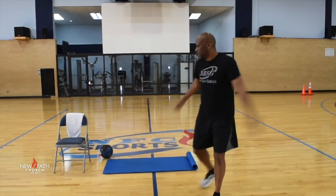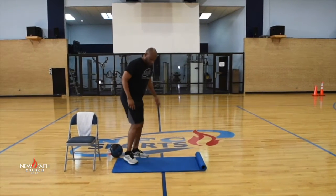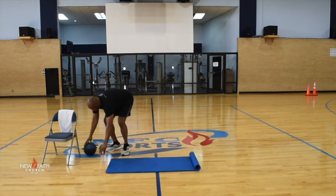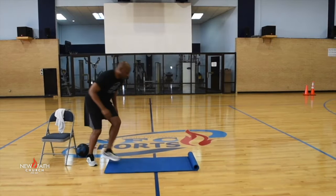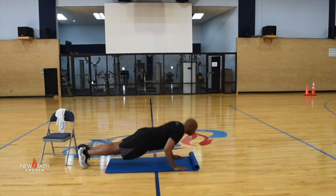I love to do those push-ups. Going right back into the push-ups and go to this side here. Got my ball and my water, got my towel as well. Just give myself some room. All right? Going right back down. Regular push-ups. I'm going to do about 20 here. All right? Here we go.